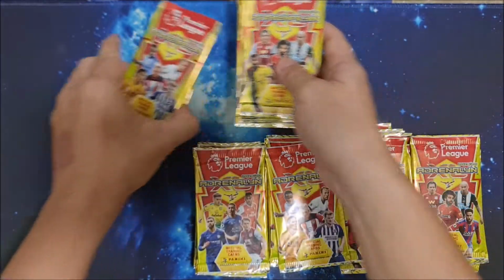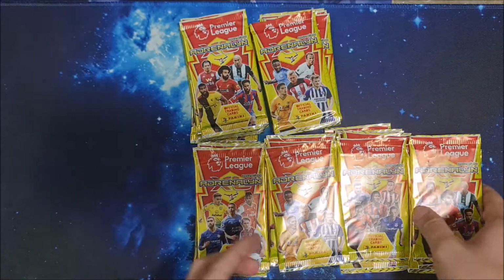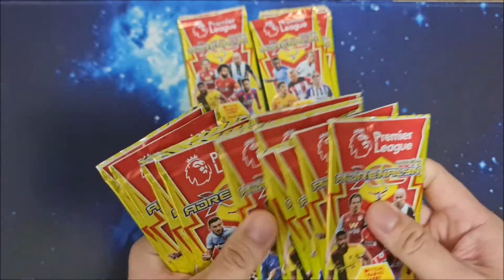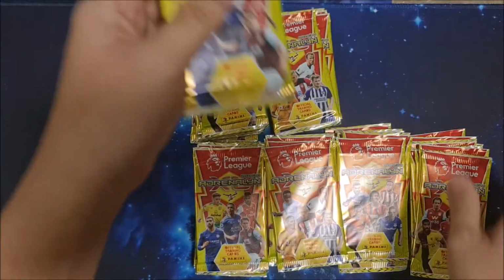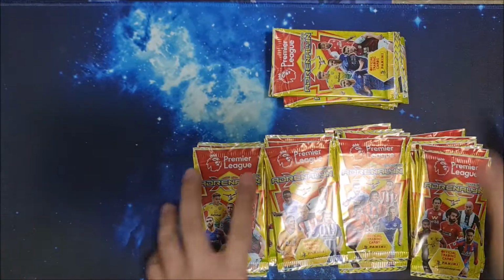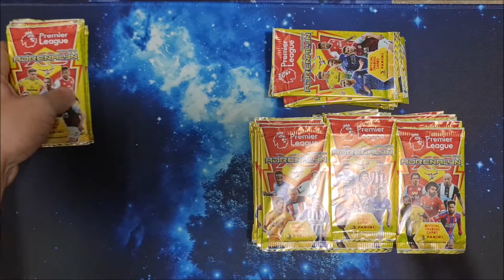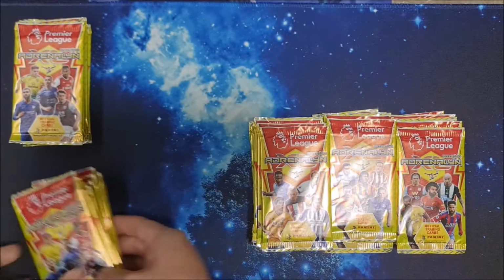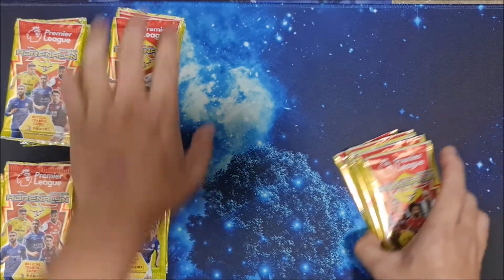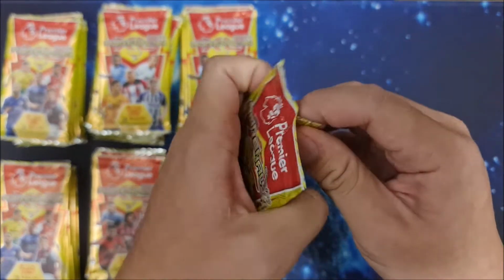Am I missing a pack? That doesn't seem right. Oh no. 1, 2, 3, 4, 5, 6, 7, 8, 9, 10. Haha! I knew it. There we go, 50 packs. And we're going to crack all of them. But let's just arrange them slightly so it's clearer and cleaner on the camera where all of you can see it. And we can get cracking with beautiful cards to come. Let's get going.